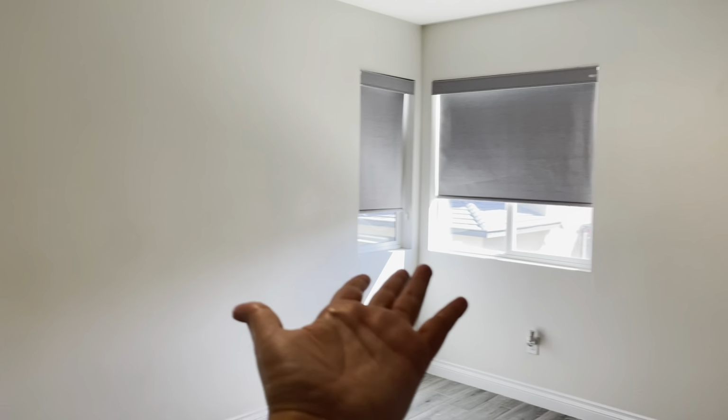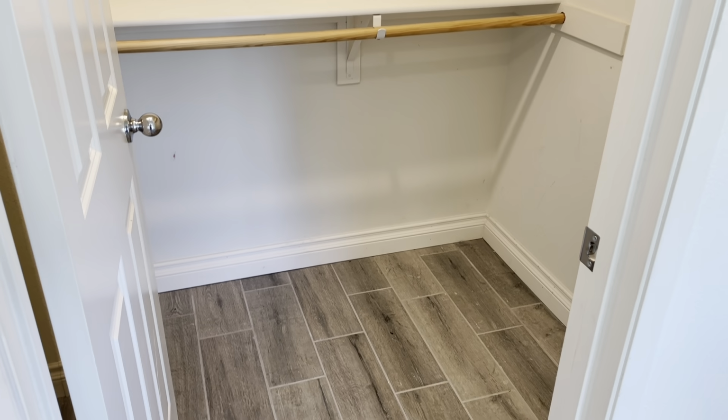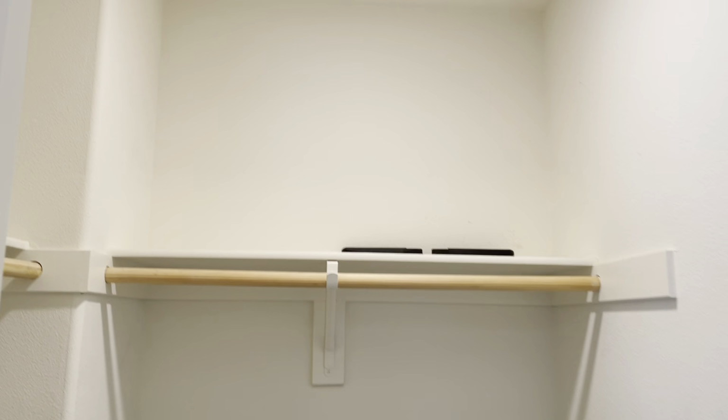There's beautiful windows, which you would have seen in the empty house tour if you saw that. But in case you didn't, over here is gonna be my closet, which is honestly show-stopping. Are you joking? It is so big. And then over here behind the door is George's closet, which is also very big.